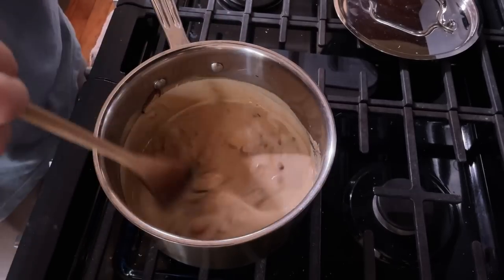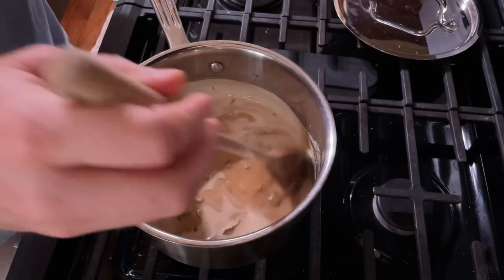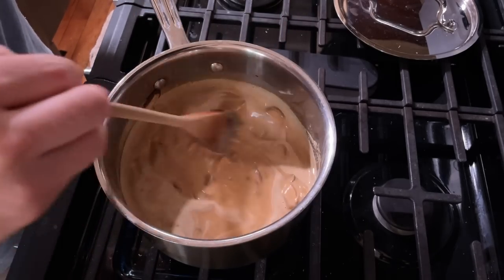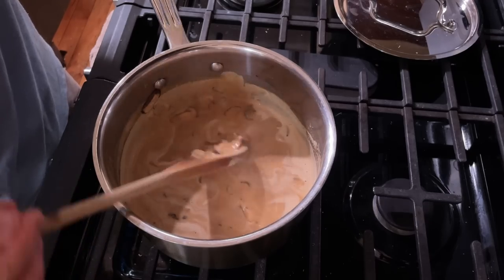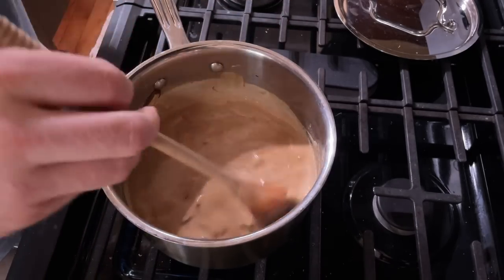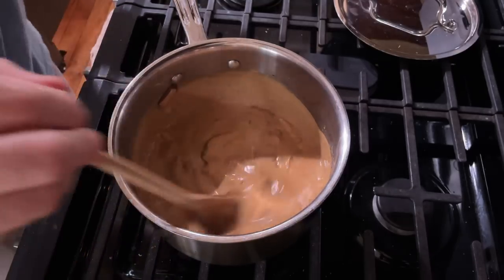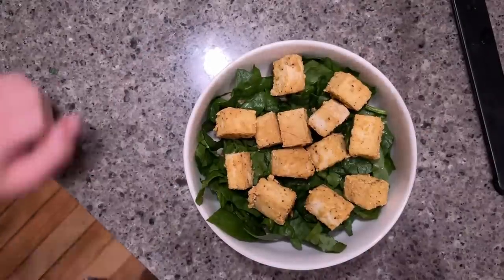So the thing about this gravy is you can only get it to a light simmer, not a boil, because the arrowroot flour — arrowroot starch or powder, whatever you want to call it — won't work as well once it gets to boiling point; it's very heat sensitive. We just want to thicken this up a little bit. Once you start to see little bubbles forming, turn it down and let it simmer. It's kind of perfect when you can do this and it holds the shape of a line — that's a good thickness for gravy. Does it taste miso-y? A little. I like it. It reminds me of something. Whatever it is, I like it. It's a really good flavor. Then we top it with some other vegetables and put the gravy on top. It's going to be good.